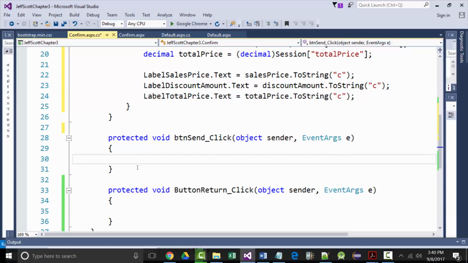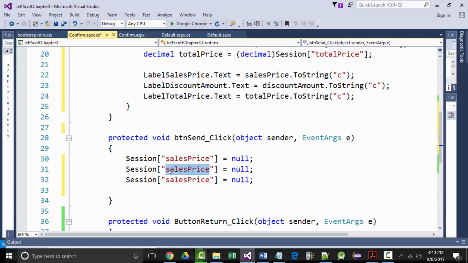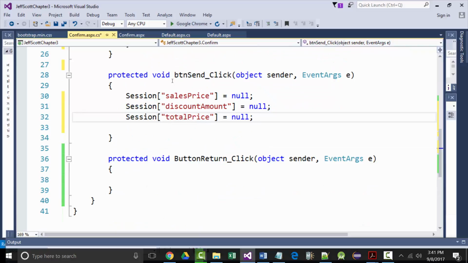So when I come in here, the first thing I want to do, session, sales price, equal no. That's how you clear a session variable out. So I want to clear out sales price, discount amount, and total price. All right, 3 more lines. Thank God, we're done. So I'm going to move this up a little so you can all see.